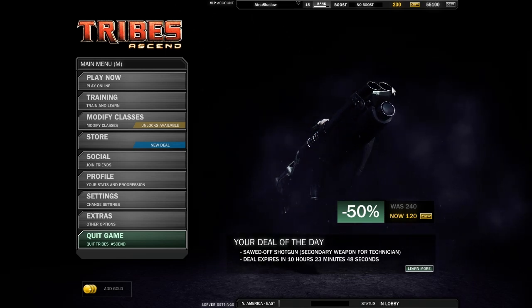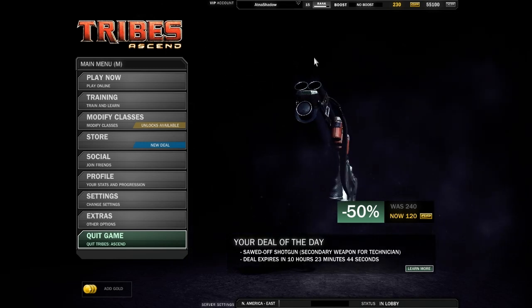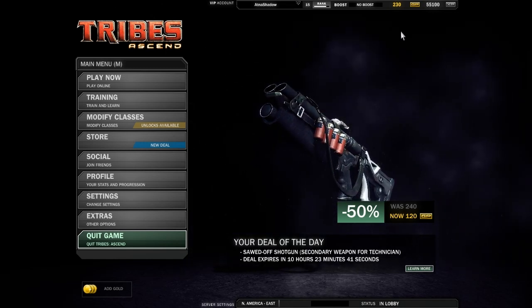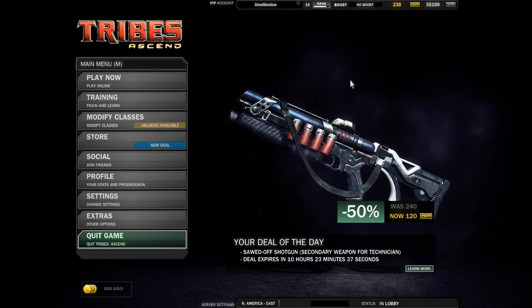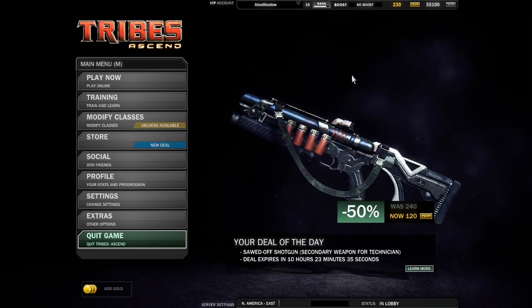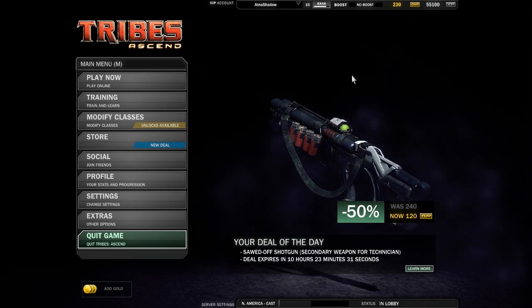That is a pretty sweet deal. I admittedly am not going to pick this up, but that's just because I don't play technician. But this is really great for when you've got that little bit of extra gold that's not quite enough to get something. And then suddenly something you want might go on sale, and you might have enough to get it at a discounted price. It's a win-win as far as I'm concerned.